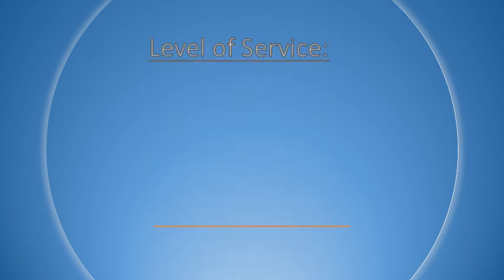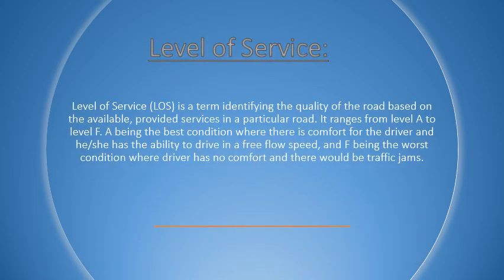Lastly, you have to find the level of service. The level of service is a term identifying the quality of the road based on the services provided on a particular road. It ranges from level A to level F. A being the best condition, where there is comfort for the driver and he or she has the ability to drive at free flow speed. And F being the worst condition, where the driver has no comfort and there will be traffic jams.